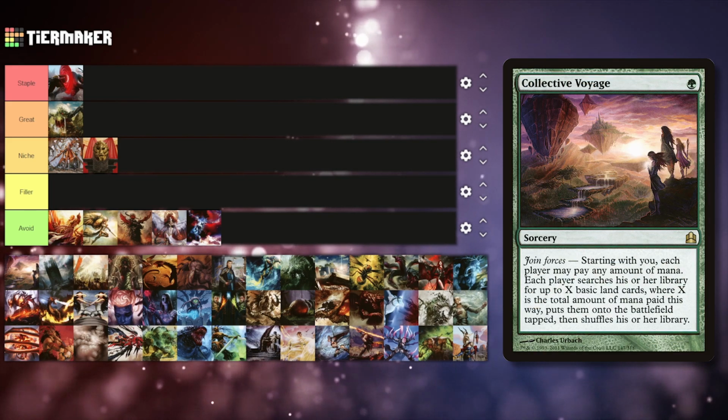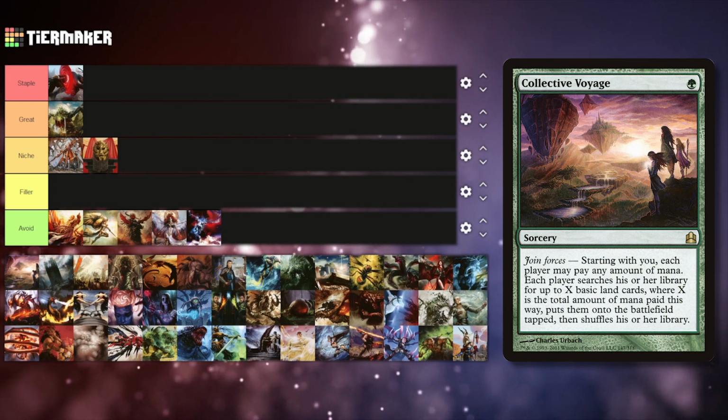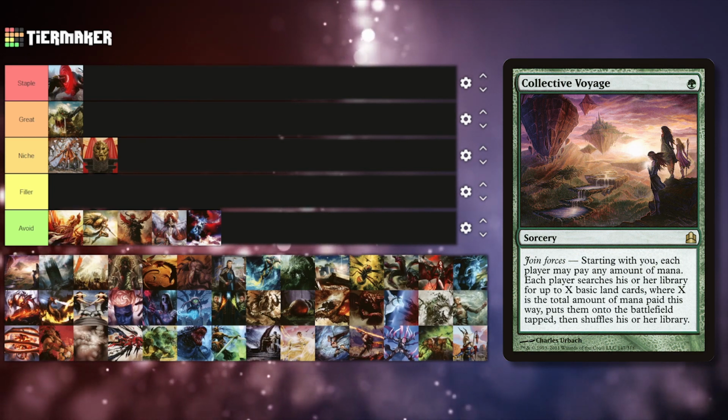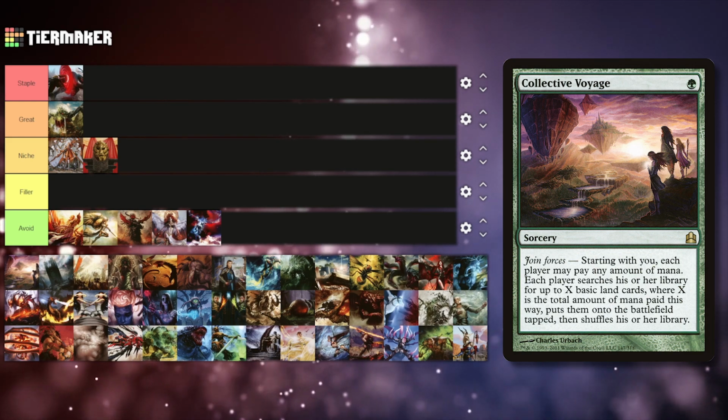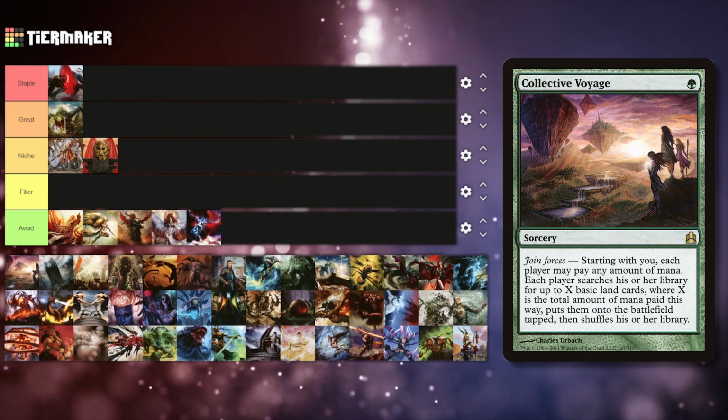Next up is Collective Voyage. This is a 1-mana sorcery with joined forces. Starting with you, each player may pay any amount of mana. Each player searches his or her library for up to X basic land cards, where X is the total amount of mana paid this way, puts them onto the battlefield, and shuffles his or her library.